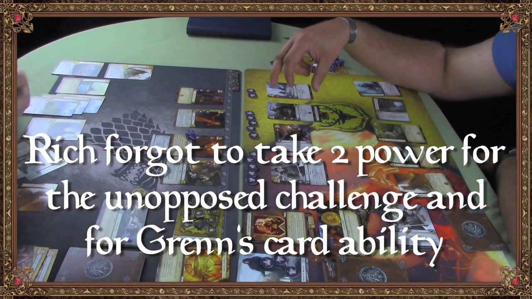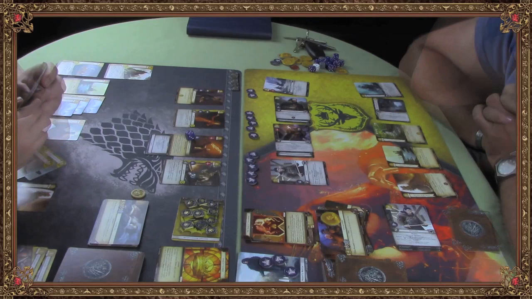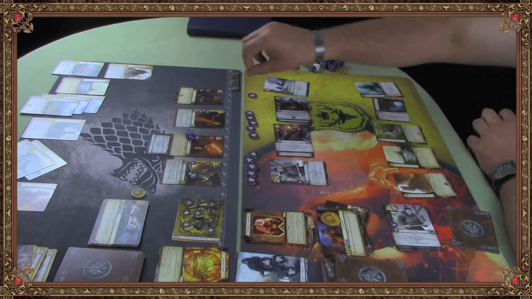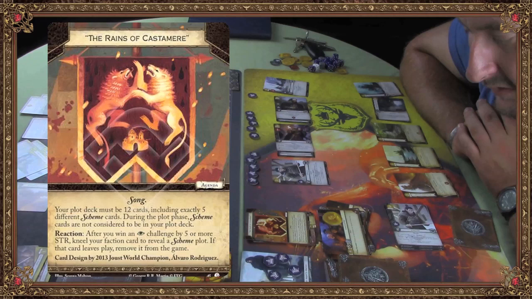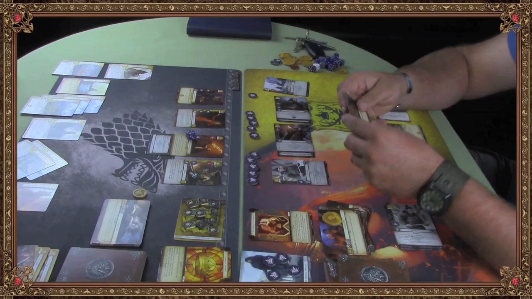I will then do an intrigue of 6. Sure. Unopposed. So then this thing happens. Yes, it does. I forgot about that. After you win an intrigue challenge by 5 or more strength, kneel your faction card and reveal a scheme plot. If that card leaves play, remove it from the game. Yeah, so you pick a scheme from underneath that triggers. And it triggers, so read the text carefully.